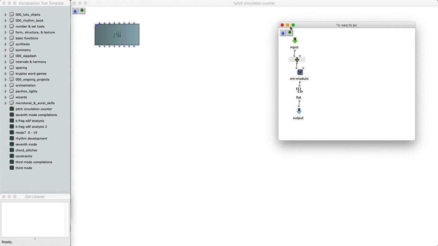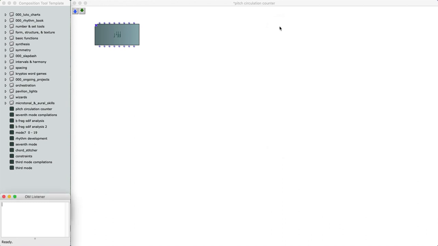Basically all it does is divide the MIDI cent pitch information from this outlet by 100, perform some modular arithmetic, and then flatten the resulting list.